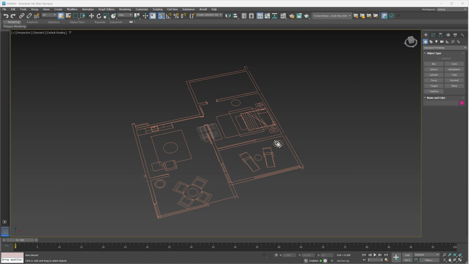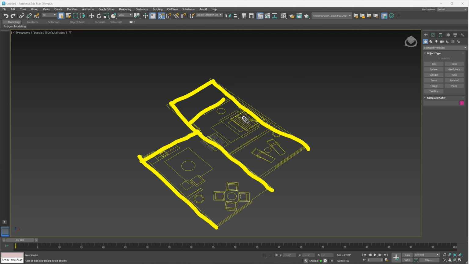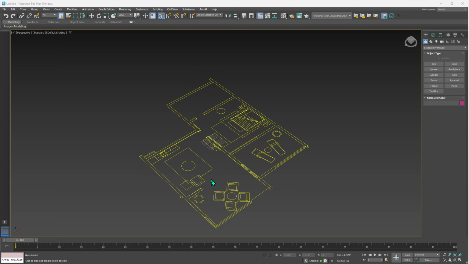All right, so let's begin with perhaps doing the walls, right? So if we start to put in the walls like so, and put in this wall here, that wall there, we have a little door here, and then we also have a doorway opening here. All right, so that is going to be our first plan of action.